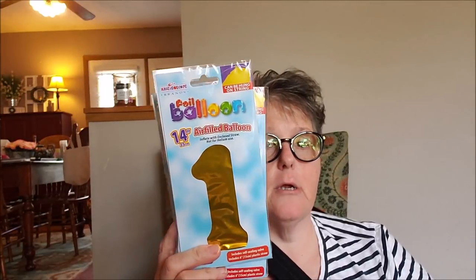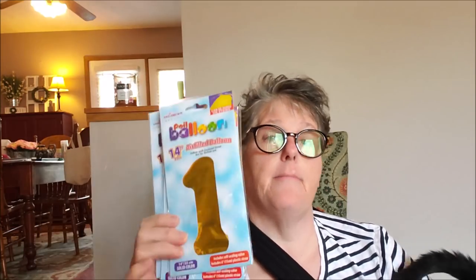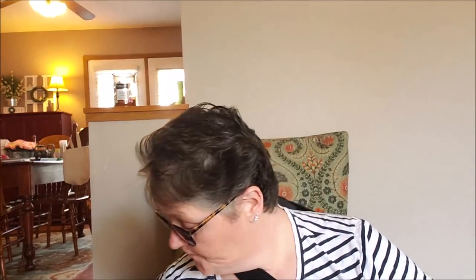The first thing I got — and hopefully I'll get to use these soon — are some inflatable numbers. These are neat. My Dollar Tree, I have two or three that I frequent regularly and then a fourth and fifth that I go to on occasion. Only one carries the numbers. This one only ever has the number eight. But this one I went to had the numbers, and these are 14 inch — no helium, you just blow them up. They come with a straw but they're fun. So I grabbed three of those for an upcoming hopeful celebration.